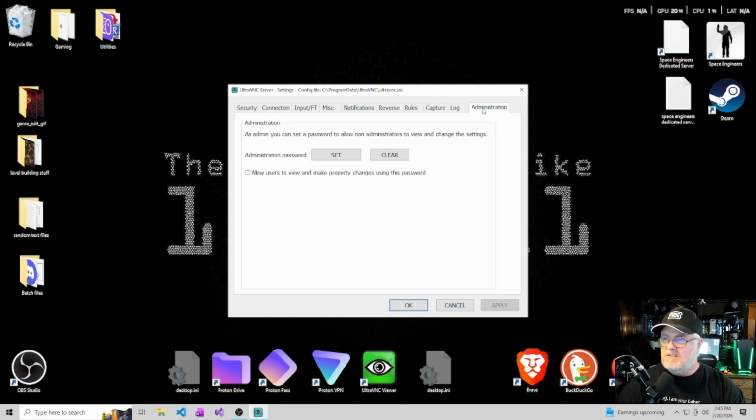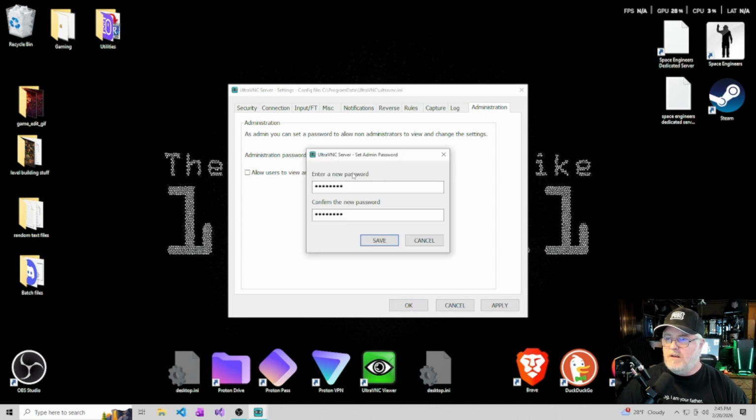So here we go, administration. So we're going to set the admin password. And I'm going to set a new password since I've never put one in here before. Oh. Hang on. I forgot. I'm on the wrong keyboard because I haven't set up remote control yet. I need to move back onto the other computer. And I'm just simply going to type a password in both of these boxes. And then I'll come back here and select save. Hang out for me.